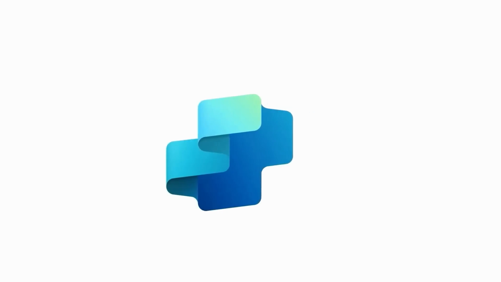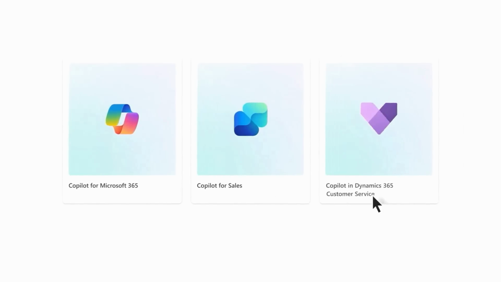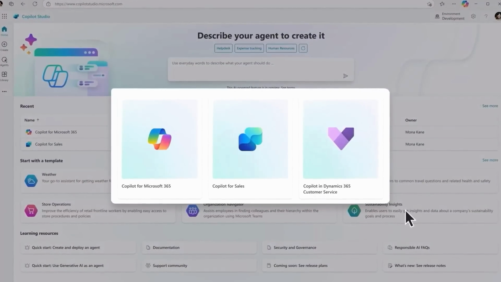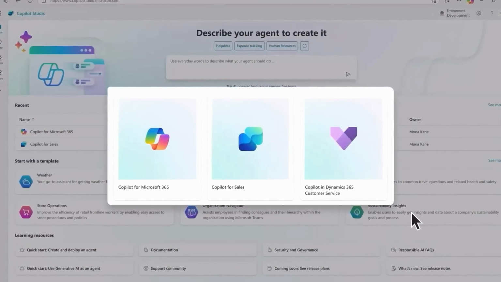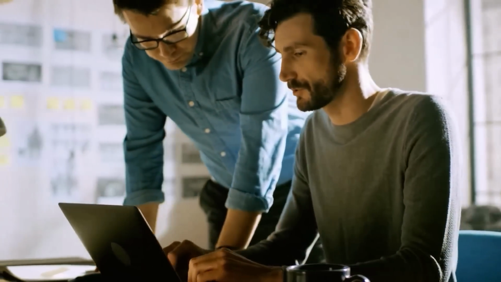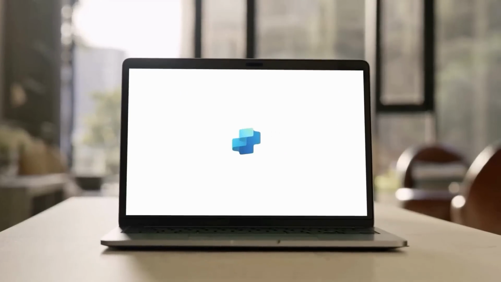Copilot Studio can also extend and customize Microsoft Copilots. Microsoft 365 Copilot, Copilot for Sales, and Copilot in Dynamics 365 Customer Service, enabling personalized company-specific use cases with access to back-end systems that Microsoft Copilots don't have existing access to. Copilot Studio gives you the power to take action on your data, backed with the security you've come to expect from Microsoft. Agent building has changed forever, with unlimited ways to build and extend agents and copilots across a myriad of use cases, thanks to Microsoft Copilot Studio. Try it now at aka.ms/trycopilotstudio.